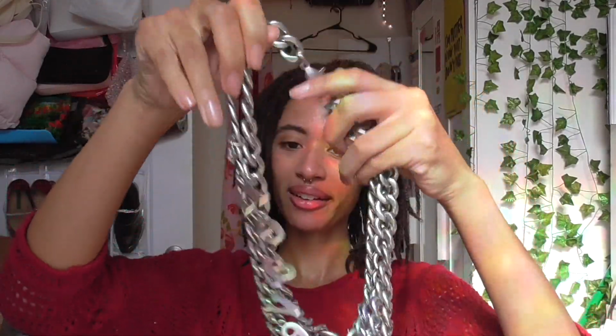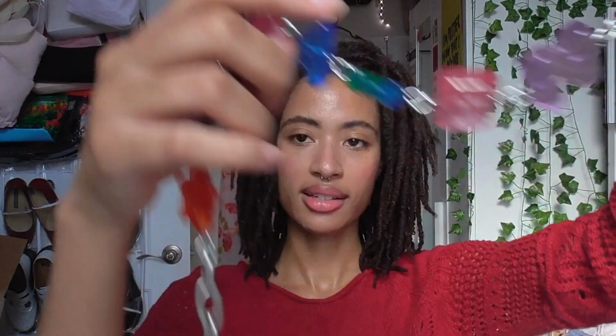This chain belt, I do believe, I think it's worth it. You could style this really versatile. It's pretty fun. I think it adds charm to every outfit that I've worn it with. It is pretty heavy to wear, like I mentioned earlier, but I think it's a really nice piece. Although it's not the highest quality metal, it's really nice. Same thing for the gummy belt. It's just really fun. It can really add a certain flair to your outfits, and I really, really love this.